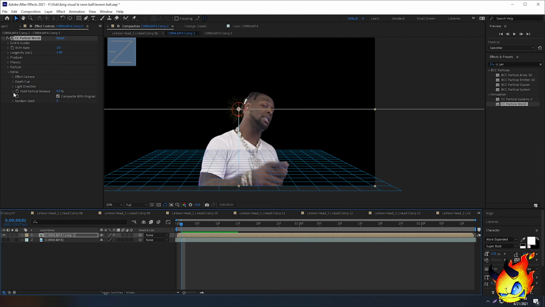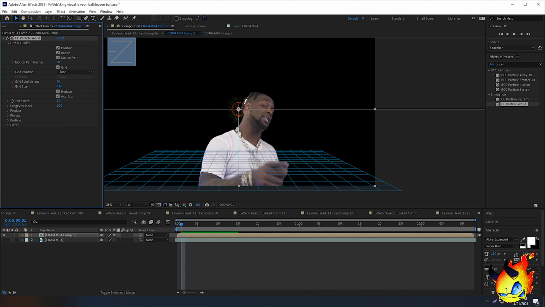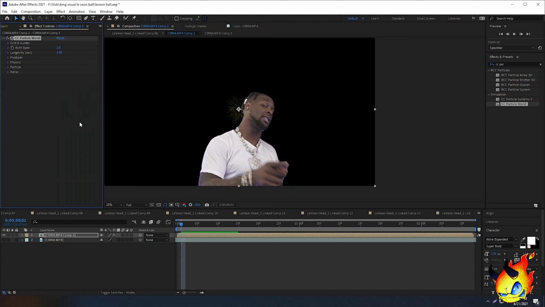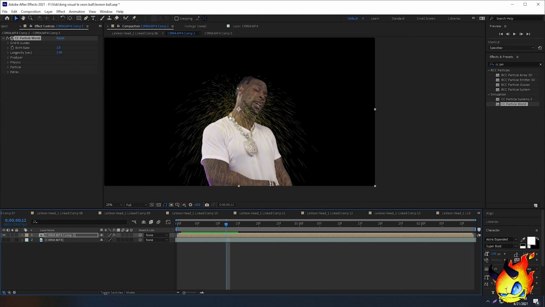Okay, so depending on your clip, I usually get rid of these grids first, but you might not want to get rid of your grids, because you might have to move the producer, or change the Z depth of the producer, and all that. But since I know I don't really have to do that with this one, I'm going to go ahead and get rid of them. So go ahead and open grids and guides, and all these check marks, just go ahead and check them off. So now if we look, we just have the fireworks and our rotoscope.